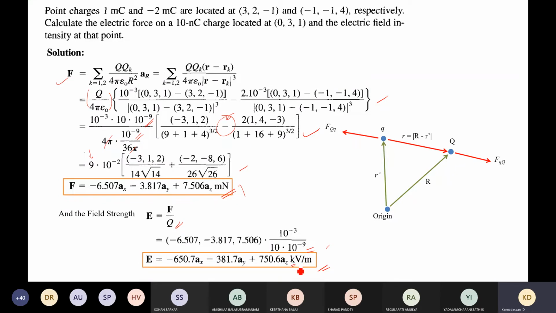So this kilo is added because 10 power 3 will come. That is why they have given it here as kilo. Otherwise you can also put 10 power 3 volt per meter, like that also you can define. So you have to follow some uniformity throughout your exam paper or whenever you do this kind of calculation.